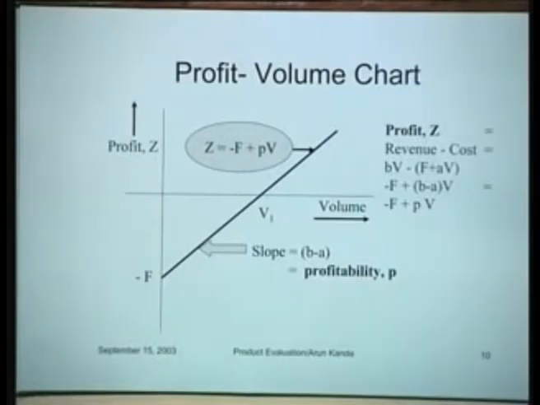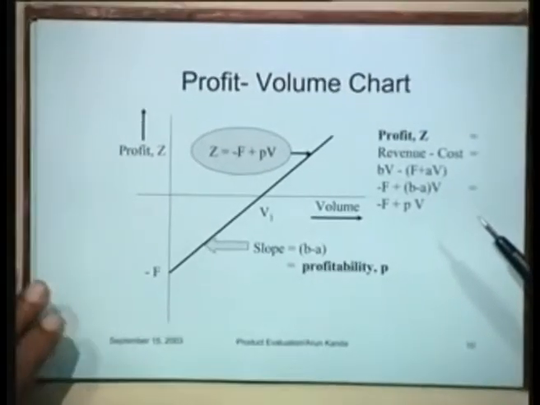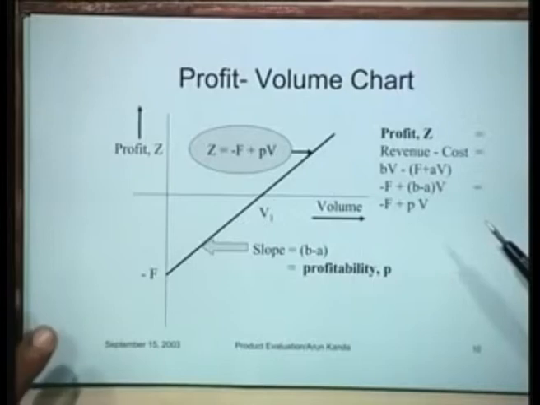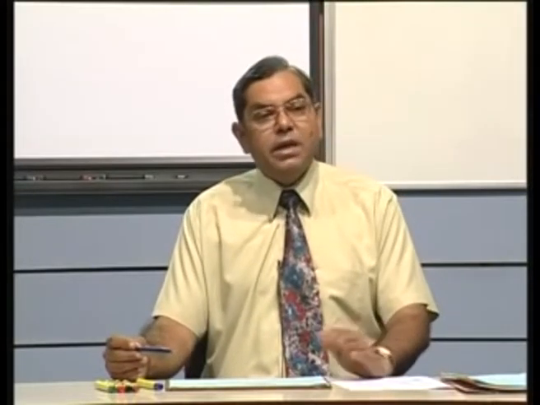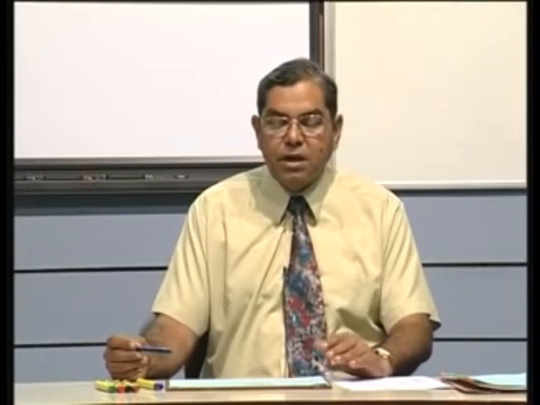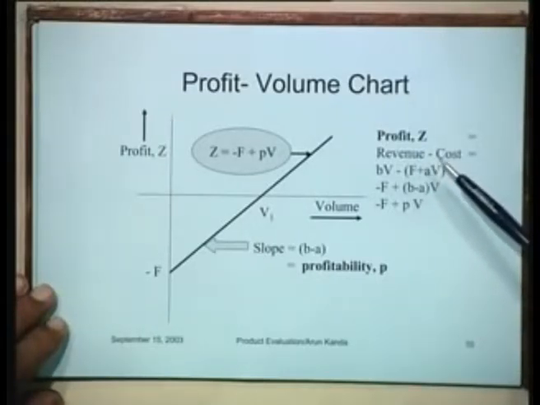In the break-even analysis, we talked only about the costs and the revenues. Quite often, a manager's concern is with profits, right? So, an alternate representation of the same information can be made through a profit volume chart. We are going to see here what a profit volume chart looks like and how it is derived.